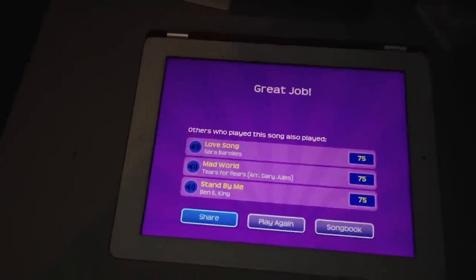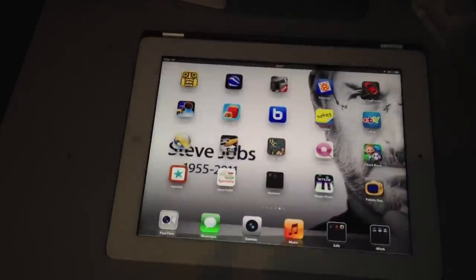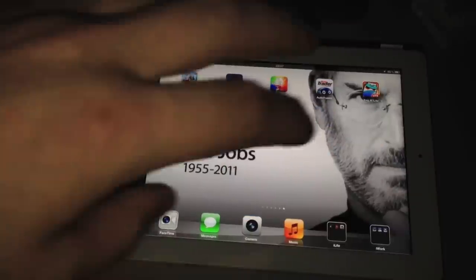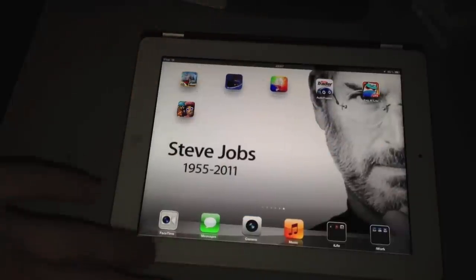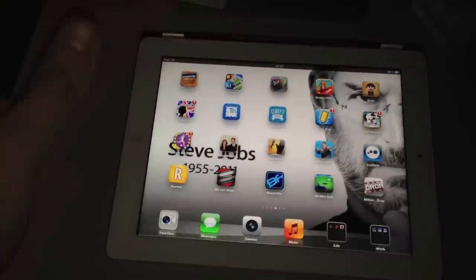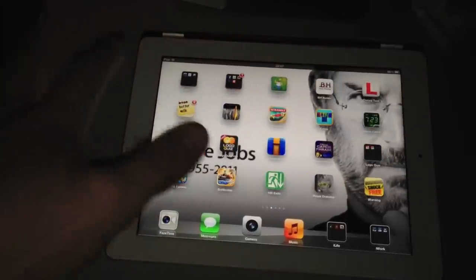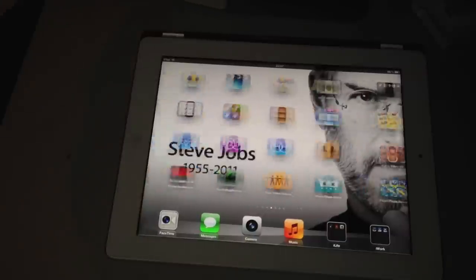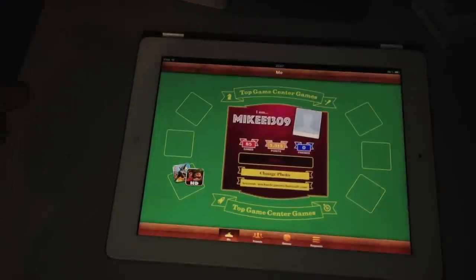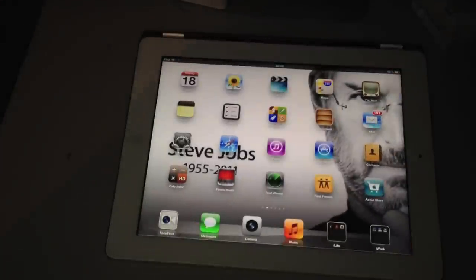So that's Magic Piano. I sort of knocked the camera in. I love the app. It is amazing. There are a load of amazing apps you can get on here. Some are better than others. Some are terrible, but some are great. A lot of the Apple apps are pretty awesome as well that come standard, like Game Center. I don't think I have it set up on here. Oh no, I do. But I've not got it set up with many games, but yeah.